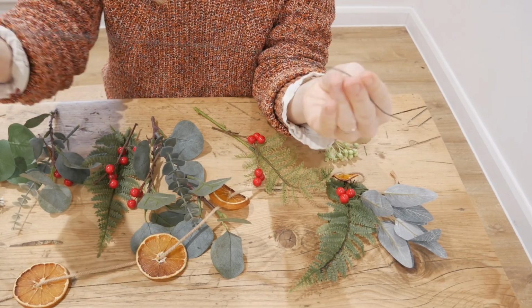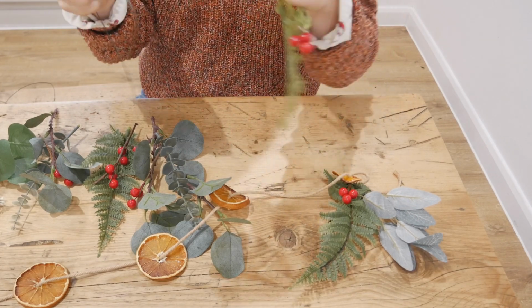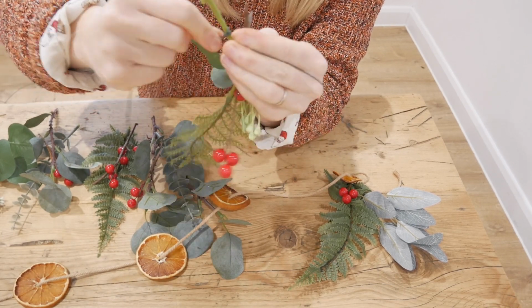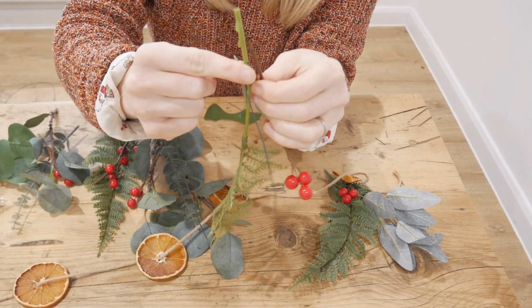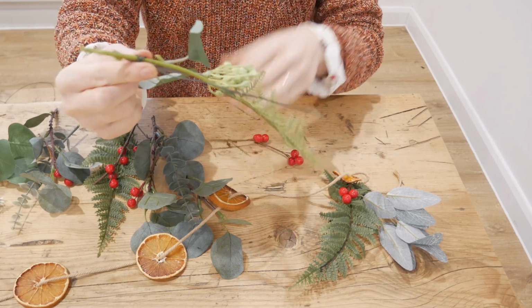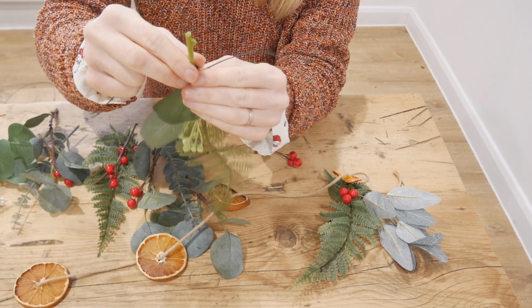I'd say I'm making them probably about 1 foot long, the pieces of wire, and then I'm gonna first wrap it around the biggest one a couple of times just to get a good grip, and then I will add the other bits to that and tie them around it too. And I'm literally just wrapping the wire around the base of the greenery, the foliage.